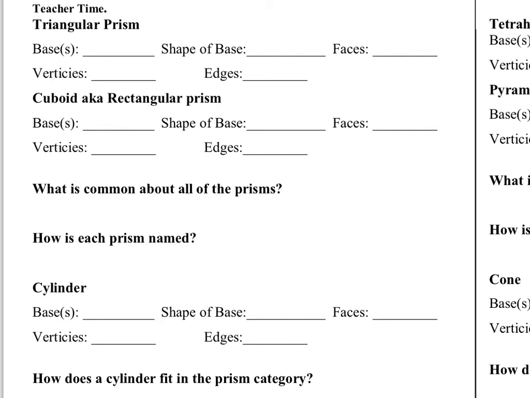So the first thing I want you to do is pick up the shape that you believe is a triangular prism. It's okay to be wrong here. So each pair should be holding up one shape. Please hold it up in the air so I can see what you have in your hand.